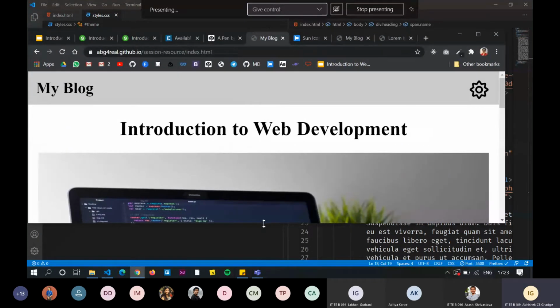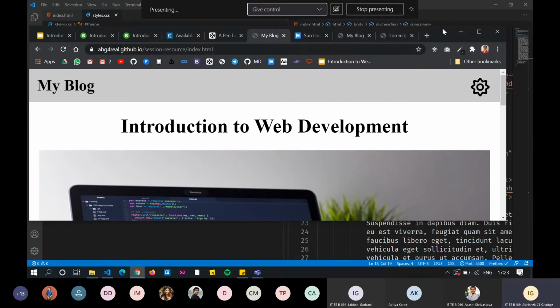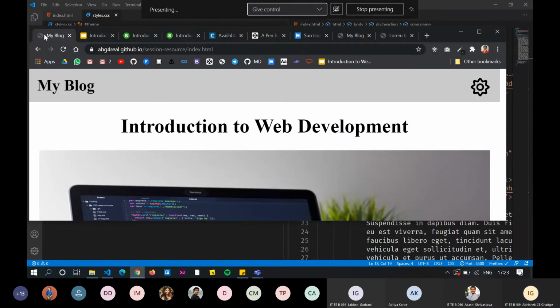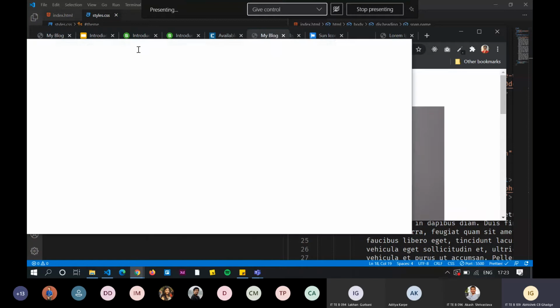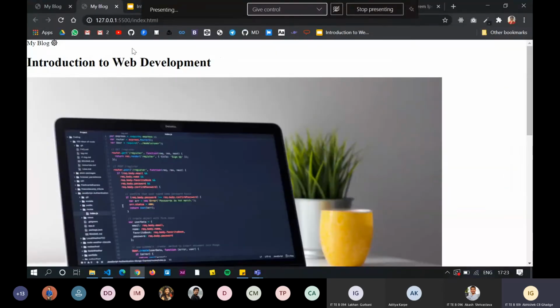I guess the control section is coming over it, so I'm not able to change the tab right now. Okay, so this is how the tab looks. Let me just take them over here. This is the first tab. Second tab. Okay, we are good to go.